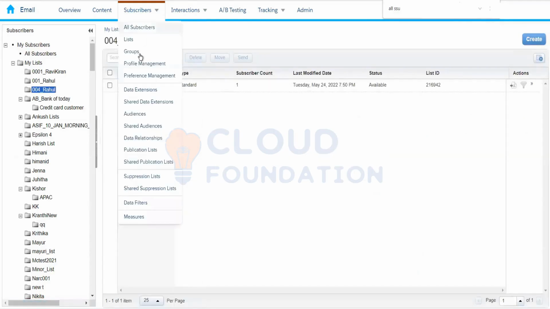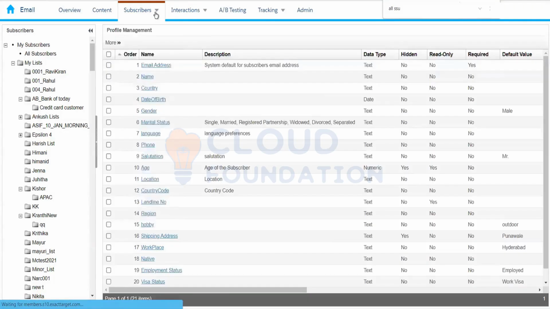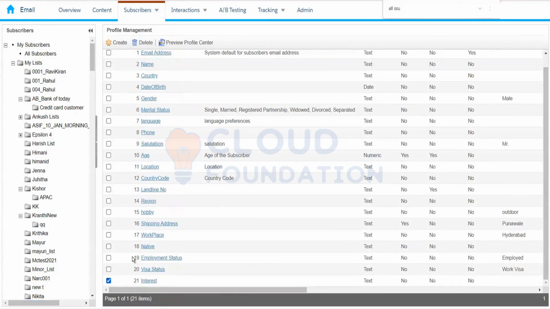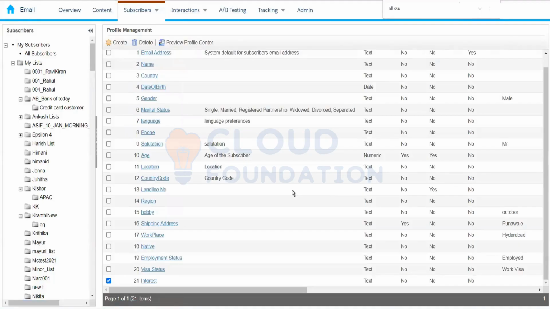Let me go to the profile management and delete it once. I'll click on this, click on the delete button, and it will be deleted.